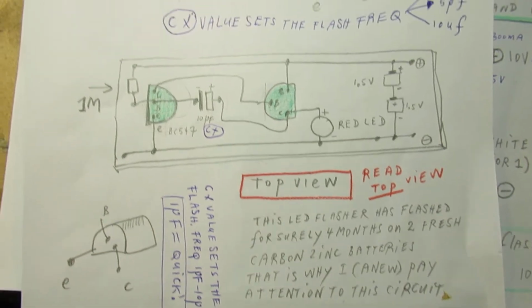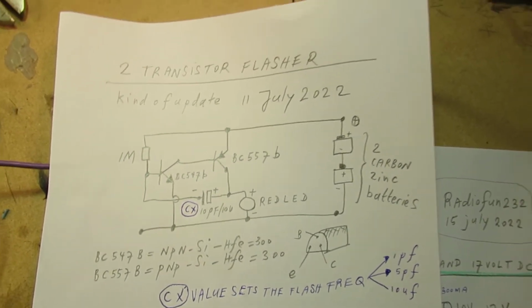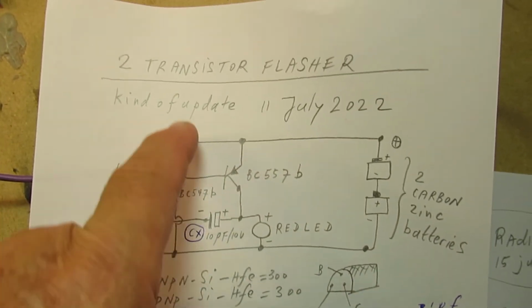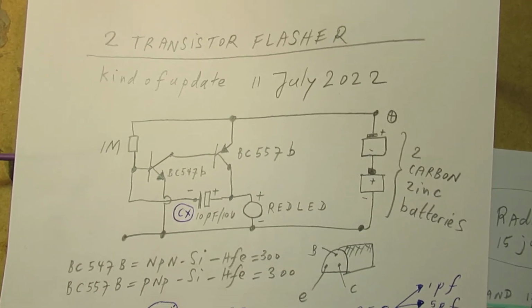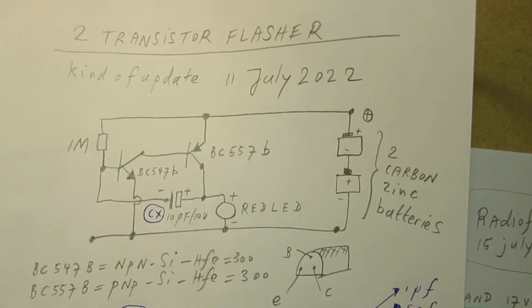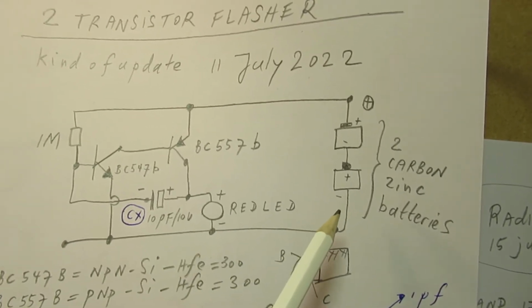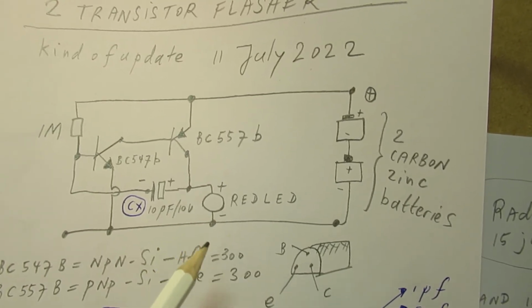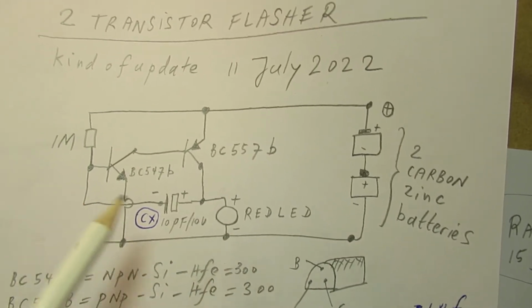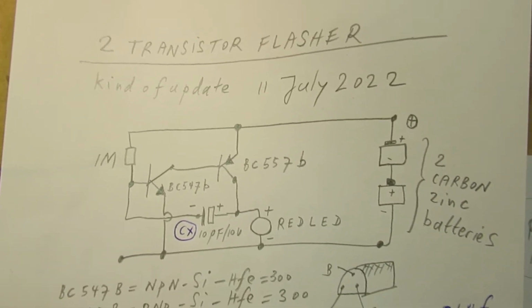And I got a comment from one of my YouTube followers that it did not work with a white LED, and that's completely true, because this circuit can only work with red LEDs, green LEDs, perhaps also orange and yellow LEDs. And the reason is that the barrier voltage of a red LED is in a certain way quite low. So you can supply a red LED or a green LED or an orange LED with two carbon-zinc batteries, and that makes such a LED light up. But a white LED, for instance here, this is a white LED, needs a much higher supply voltage, in the order of say 4 volts, perhaps 5 volts.